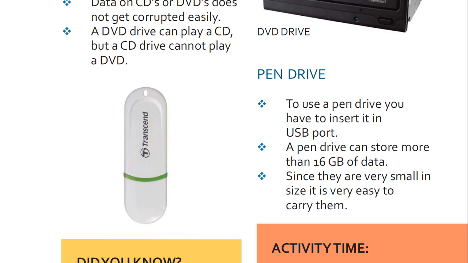They are very small and easy to carry. You can keep one in your pocket, just as we keep a pen in our pocket.